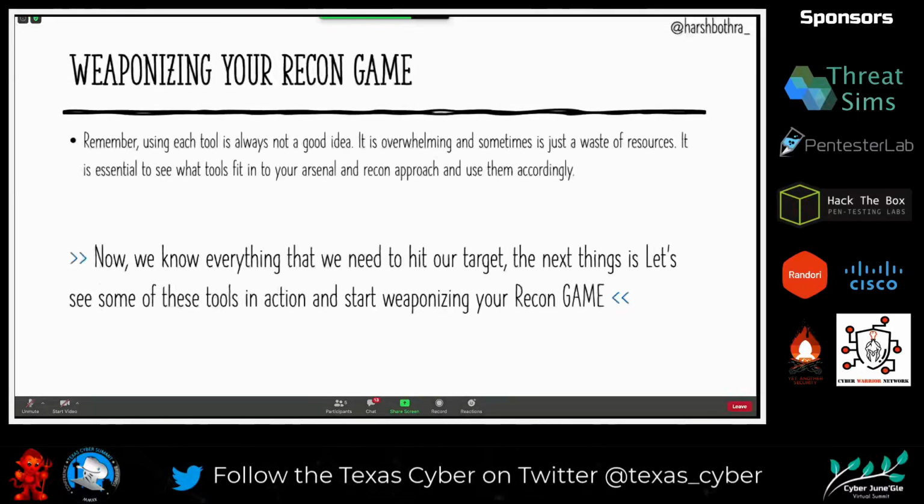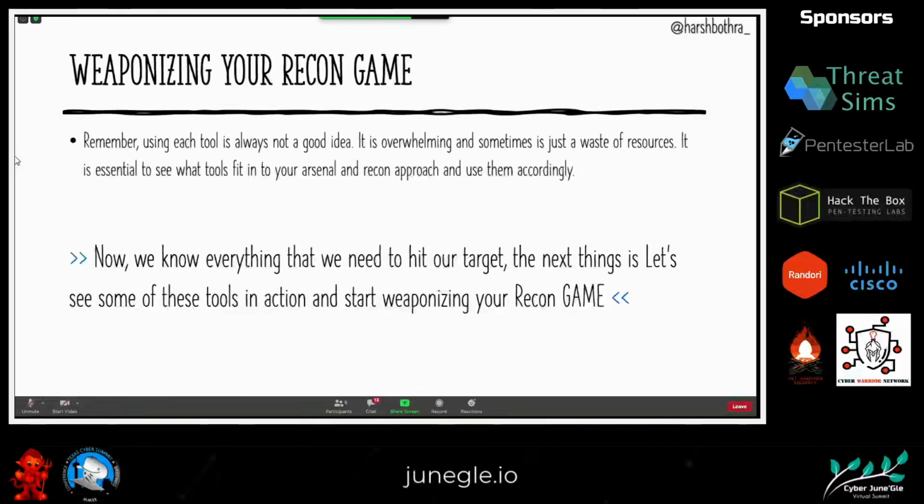Okay, so now we know that we have a lot of tools in our arsenal. There are some tools which I haven't yet explored practically with you guys, which I will do because there are some dependencies, so I will cover them all together. Now we know that we have mostly all the tools for hitting our target.